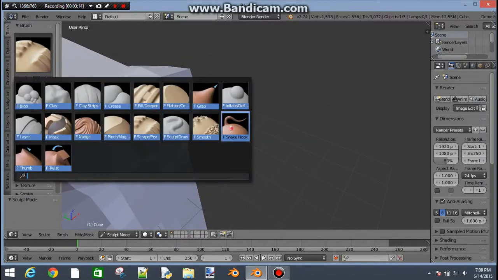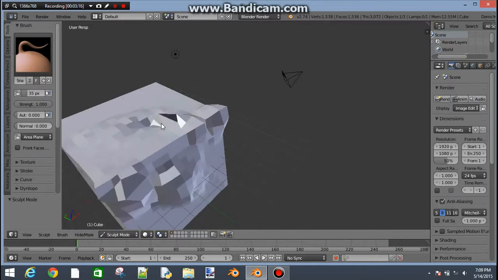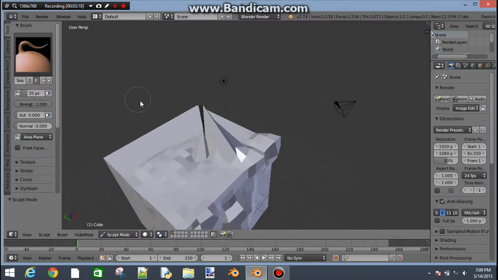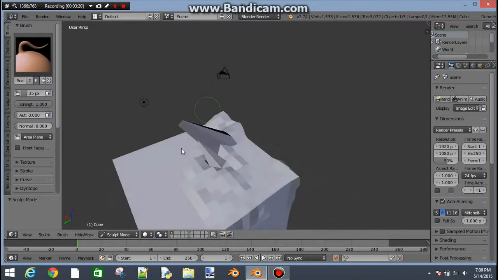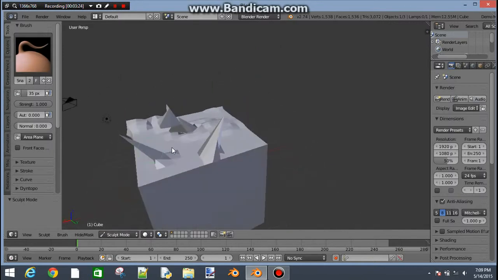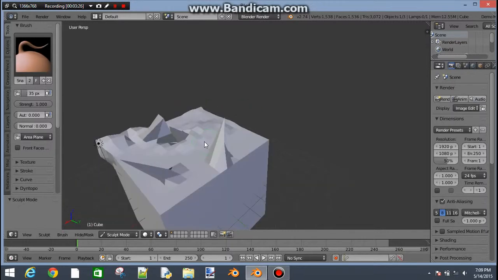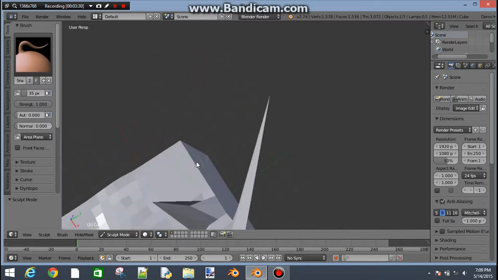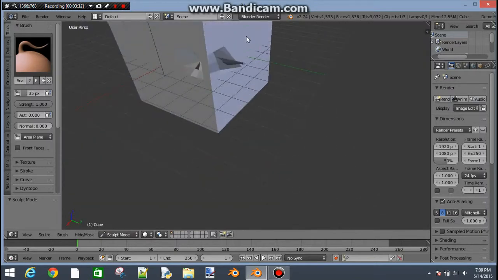Okay. Snake hook. Oh. Okay. So what that does is you click on something and you can pull it and drag it out. That's pretty cool. This is starting to look like a pretty messed up thing.